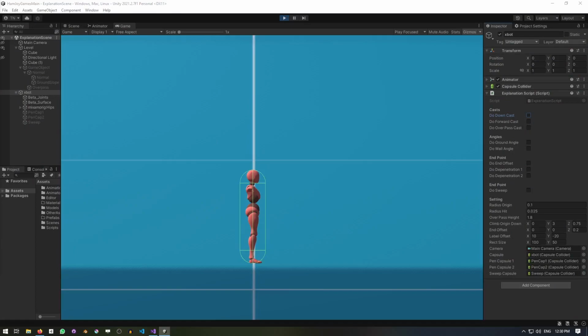Because the style of climbing that we're going to implement is not determined at design time, but rather at runtime, our character must sample the world around them and judge if they can climb or not. So before we get into it, I'll first explain the steps that are used to determine if an obstacle is climbable. Hopefully this will prime you for what's to come and help you understand the what and why when we do things. The first thing we need to do is to detect a surface.